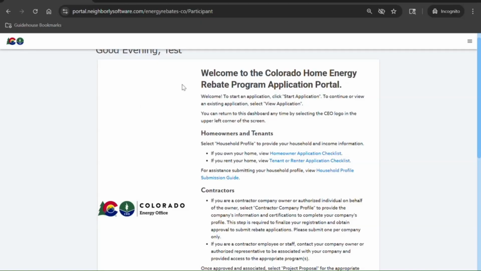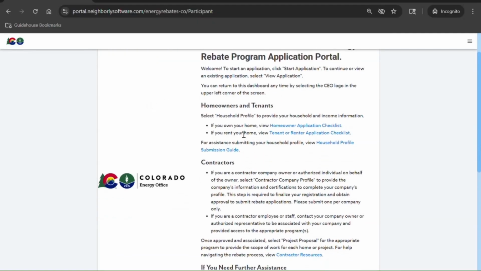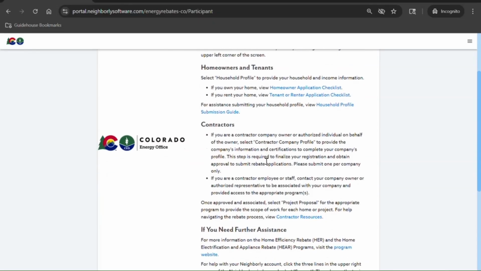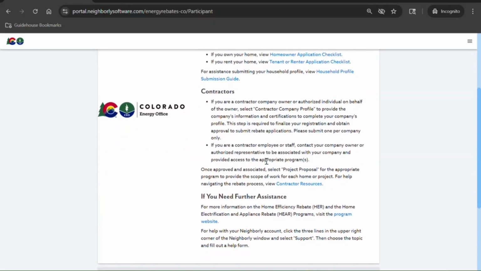The participant portal will be home for all your company employees, and this is where they will start applications, track applications, and monitor progress. Please take the time to read through the information provided before scrolling down to the bottom of the page where we will start a new application.